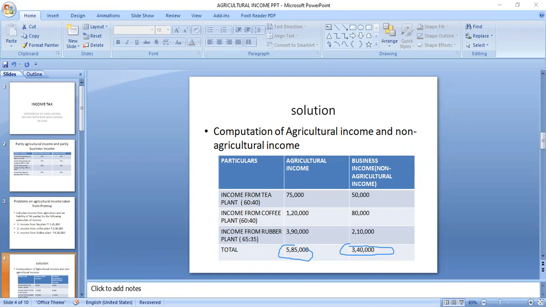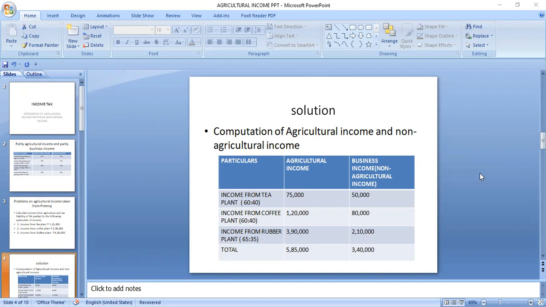I hope you understood my point. Okay, so you feel very happy that I need not pay any tax on non-agri income, as there is no income tax on agricultural income. So my tax liability is 0. No, that's not like that.